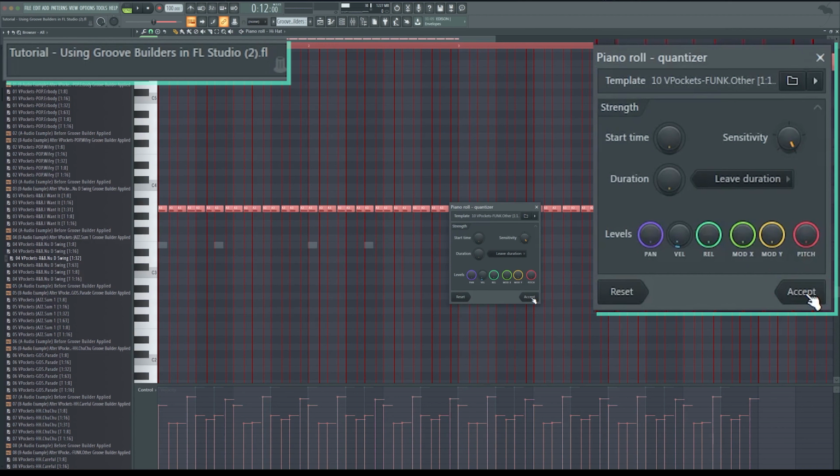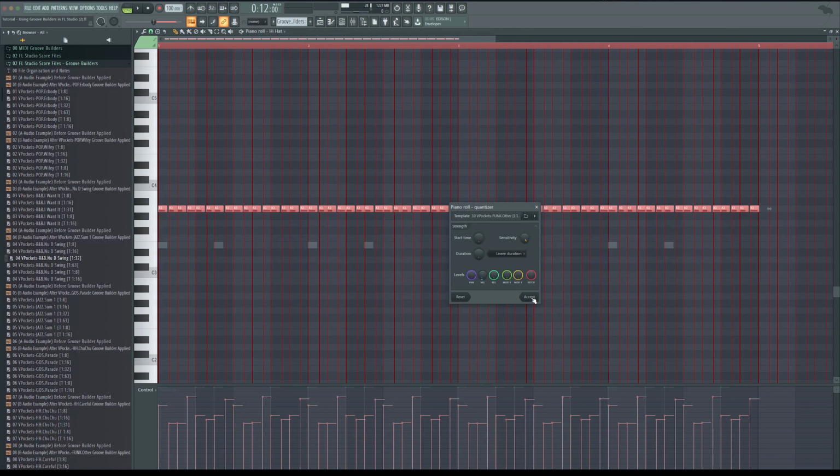So as you heard there, as I increased or decreased the VD4H, I got different rhythmic results. You can use a technique like this for the main part of your song, for the bridge, or perhaps even the outro. This technique also works well if you wanted to use pitch versions of a hi-hat. For example, if you have a primary hi-hat sound and transpose it up or down some semitones for certain hits of the hi-hat, you can really experiment with different feelings in that respect using groove builders.